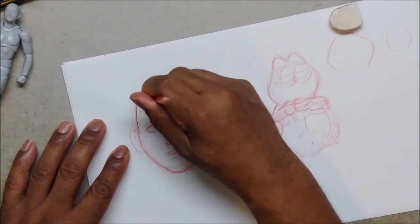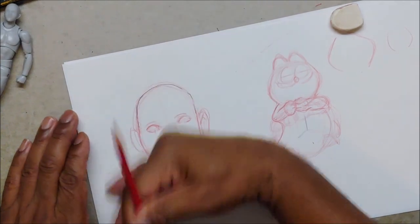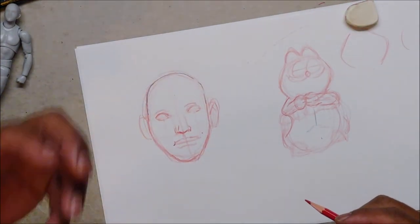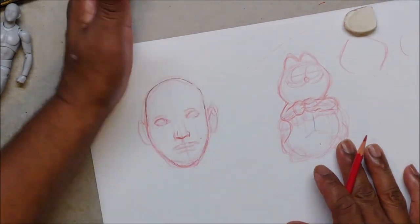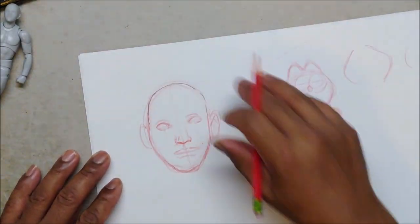And if I'm not mistaken, when you photocopy it, you won't get all those extra lines, especially if you photocopy it in black and white. If you photocopy it in color, you're going to get all of that. All right, so back to the process of drawing.